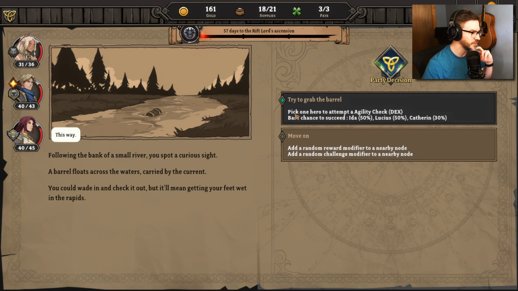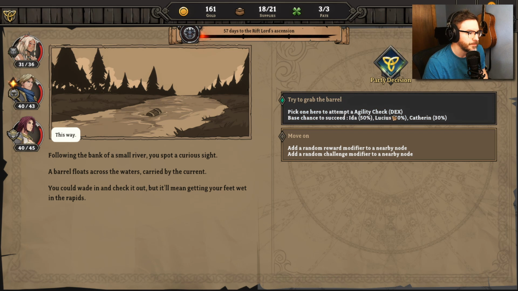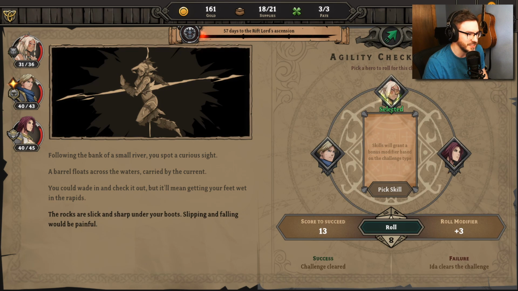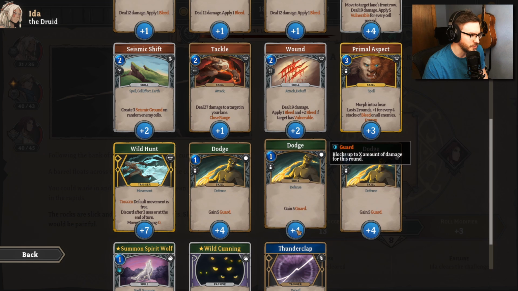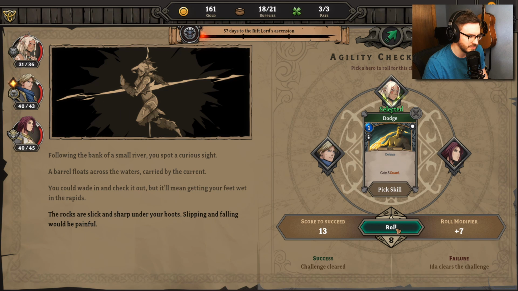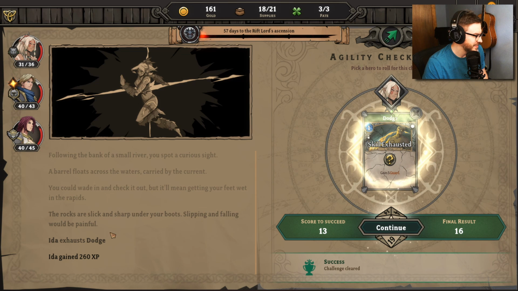Days to the Rift Lord's Ascension. Following the bank of a small river, you spot a curious sight. A barrel floats across the waters, carried by the current. You could wade in and check it out, but it'll mean getting your feet wet in the rapids. We have very poor dexterity, but let's just do it. We'll take Ida. Let's pick her skill. She's usually in the back, so dodge isn't as important. Ida exhausts dodge and gains 260 XP.